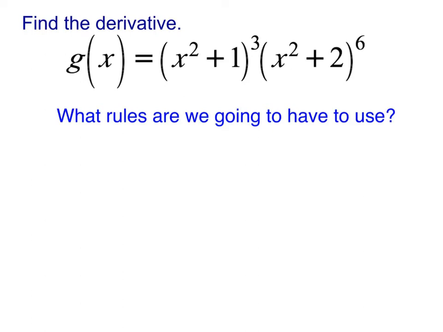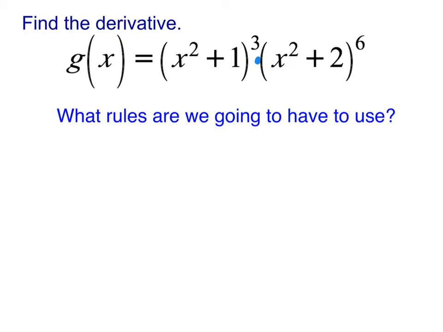Now again, let's talk about which rules we might need to use here out of those big three. Will we need product rule in this case? Yeah, we do actually have some multiplication taking place between two functions here. That multiplication symbol would be right here in between our two sets of parentheses, right? And so we are going to need product rule. Now, are we going to need quotient rule? No, definitely no quotient rule, right? Because no division.